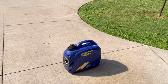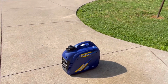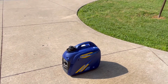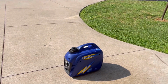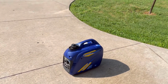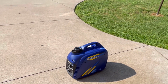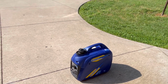So on a value scale, this is right up there, 8, 9 on a value scale of 10. And value is not what you pay, but it's what you get for what you pay. Everyone, you can buy things that are more expensive. You can get a Honda, but you're gonna pay 4 times the price here. You can buy some little knockoff, little tiny one for maybe a little bit less, but this one for $400-plus, upwards of $500, I don't think you can beat it.